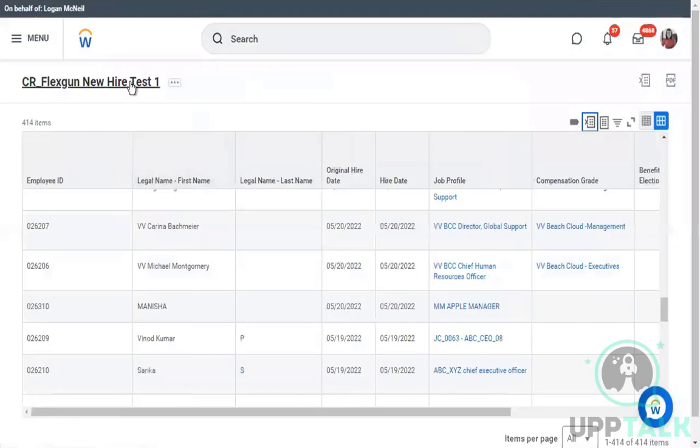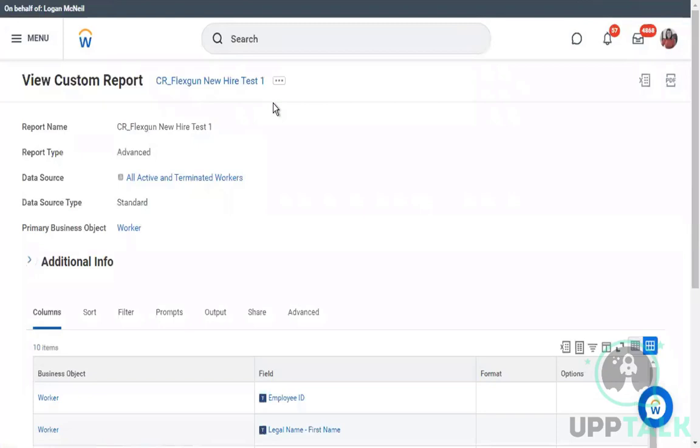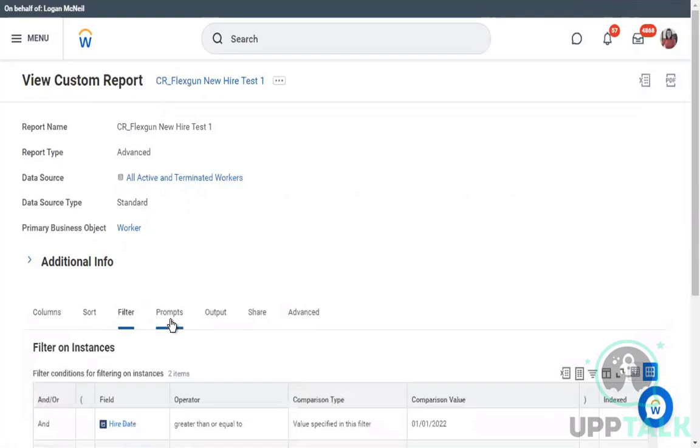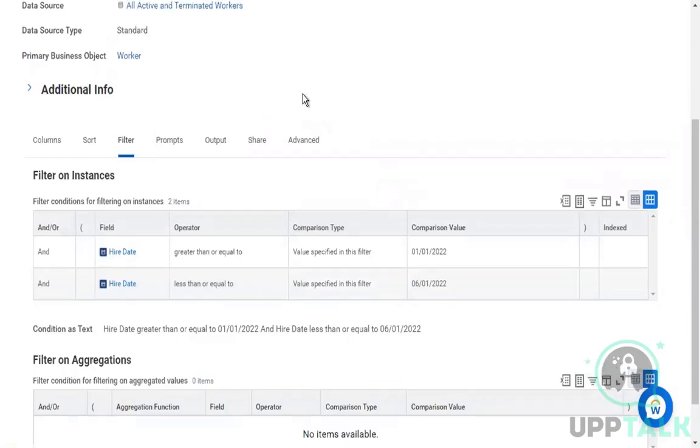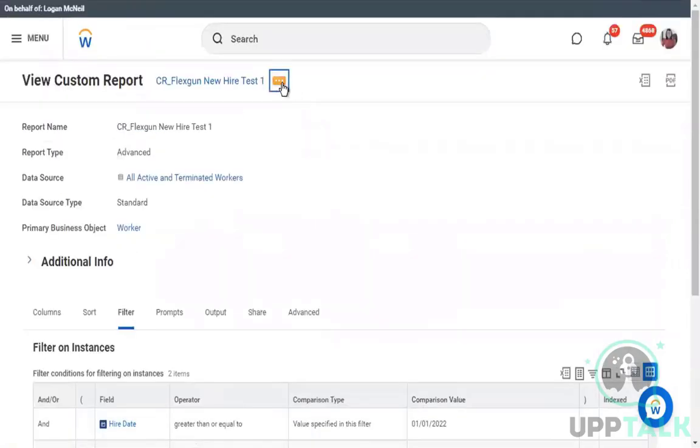All right, now that we know it's pulling the information, we don't have any benefit election, so that's why it's not outputting anything. Now we understood the sorting, we understood the filter. Now the next thing is prompt. Now let's say I want this particular data set to be of a different date range. I want that whenever someone runs this report, it should give the data for the last 6 months. Whether I'm running it today, tomorrow, or after a month, it should update my last 6-month date range dynamically. So there are two ways to do it.